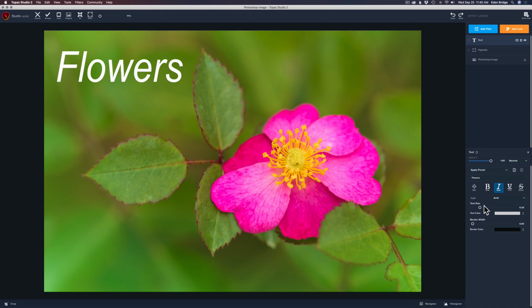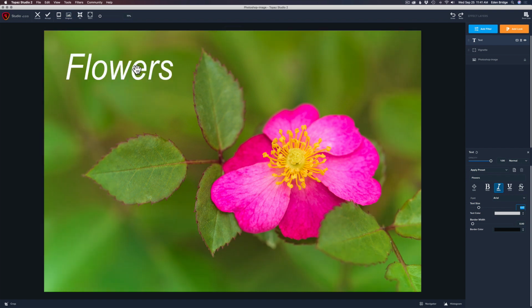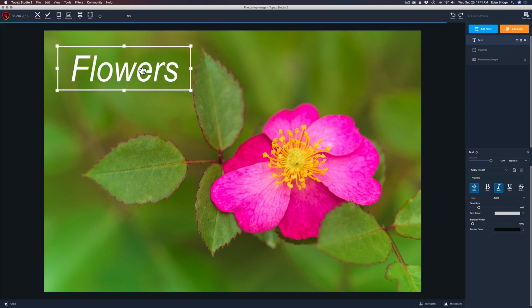Now, if I wanted to readjust my text size, I can come to this text size slider here, larger or smaller. So make it the size you want. To move this around, just come up over the flower here. You can't do that because I'm glad I made that mistake. You can't just click and drag that around because you're going to see the before and after. You actually have to come and click the edit here. All right, so we all learn by my mistakes.